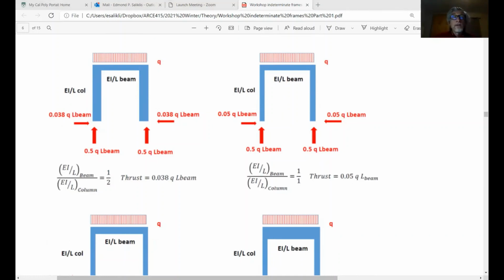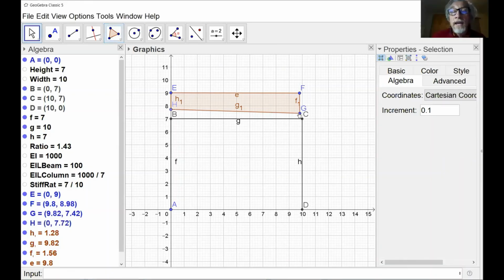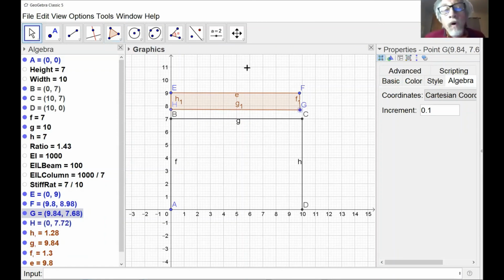So now I need a load here. I won't draw the loads and all this stuff, but suppose there's a load over here. Just pretend that there's a load up here on the beam. We need to go back to GeoGebra. Pretend there's a load on the beam, and let's just say that the load is 100 kilonewtons per meter, something like that.